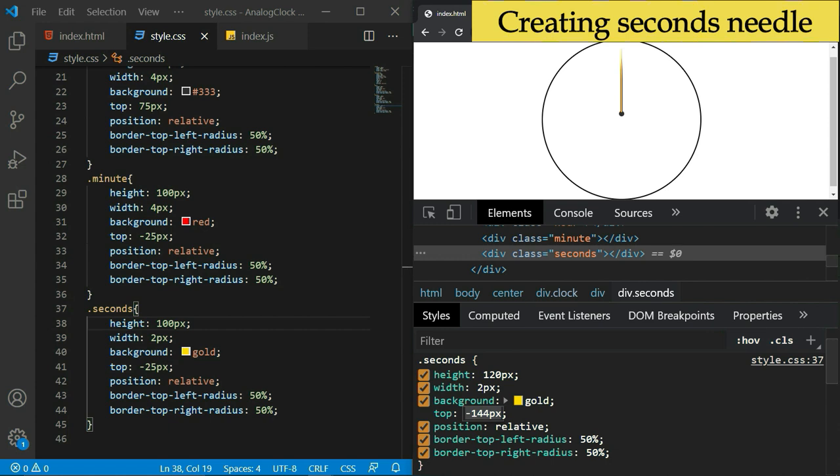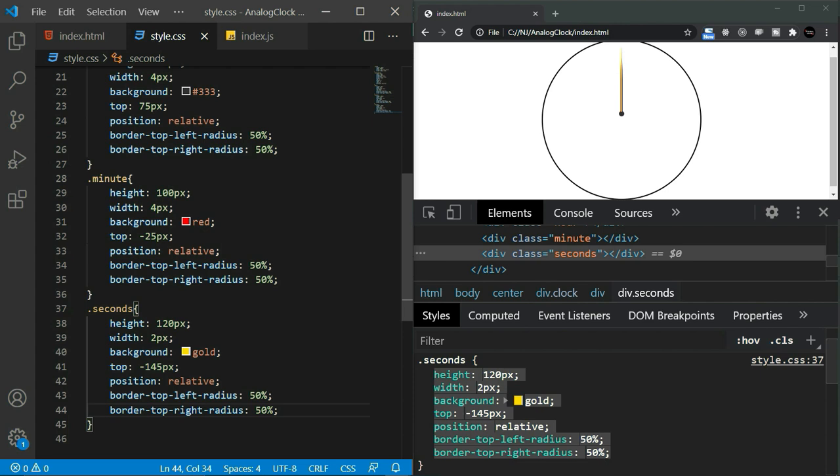This really is very easy when you put everything in the developer tool. CSS otherwise is a nightmare for programmers, but this way it becomes a kind of game where you apply all the settings and keep on checking. So now let's copy this final class and paste it to style CSS. So now we are almost done with the needles and the basic shape of the clock.